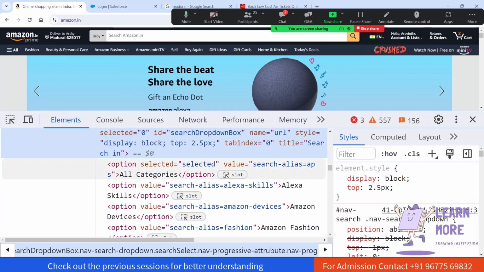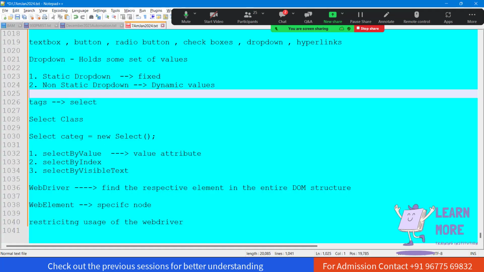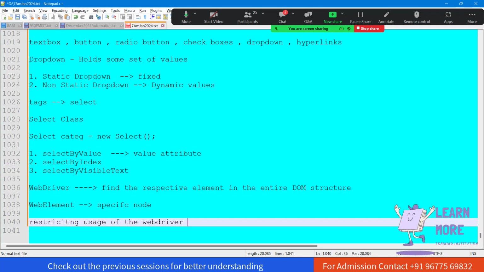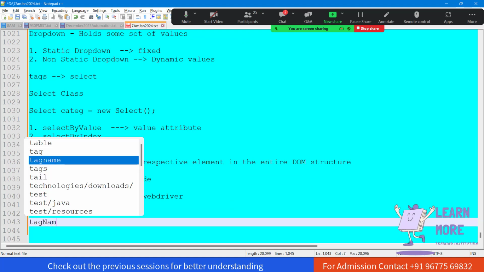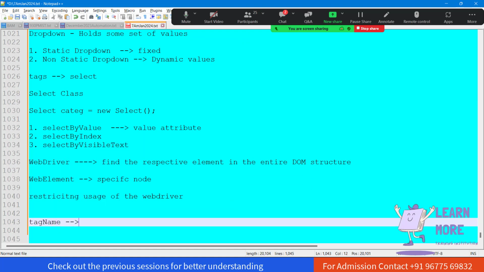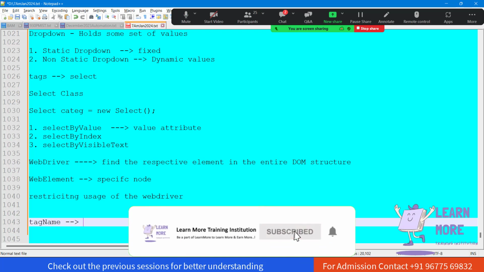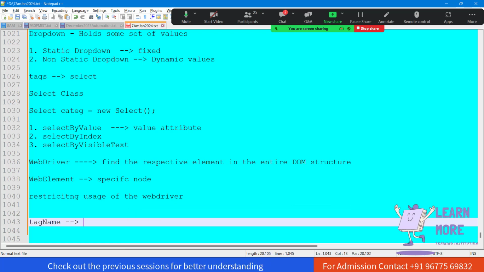So how are we going to count this tag? During the locator concept, you are aware there is another locator called tagName. Just as the id locator works with the id attribute and class works with the class attribute, in a similar way the tagName locator will work with the respective tag name mentioned in the node.